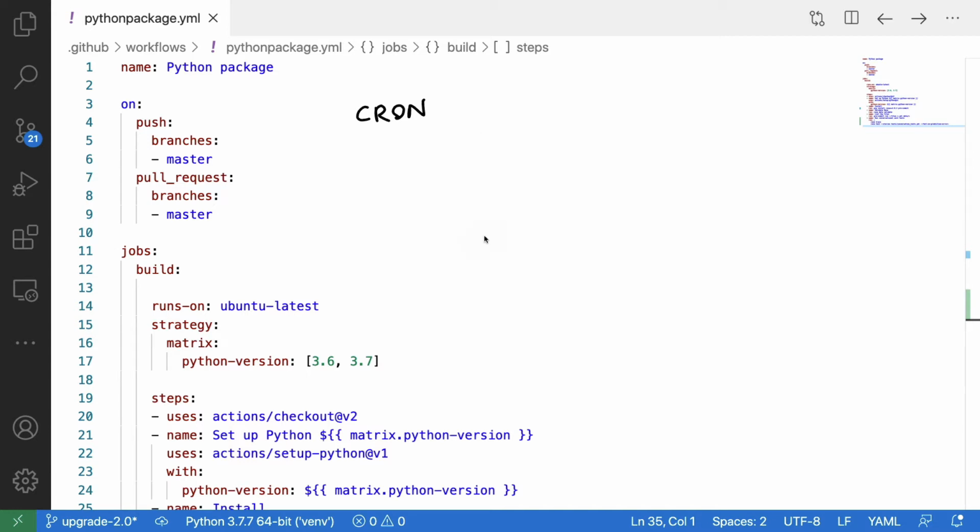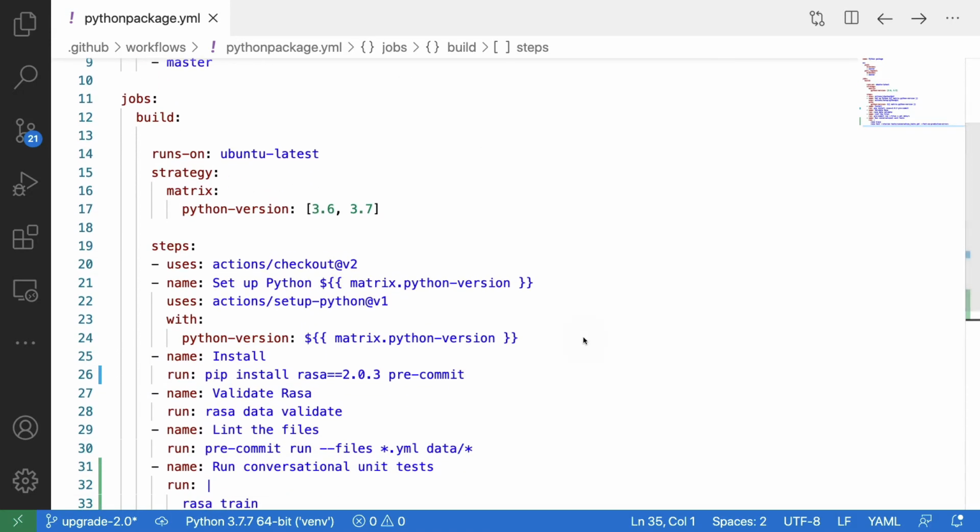But this will allow us to say, well, we've got some tasks that I would like you to run down below here, and I would like you to run that once a week or once a day. And here's why that might be useful, keeping these versions in mind. I would like this python package.yaml to always check a specific version of Rasa. But if Rasa makes a new patch release and something is breaking accidentally, then I would like to know that up front. So what I'm also going to do now is make another one of these YAML files, but instead of installing a specific version of Rasa, I'm going to have it install the latest and greatest version of Rasa. That way I can be made aware of a breaking feature change inside of Rasa for my specific use case before I start merging.